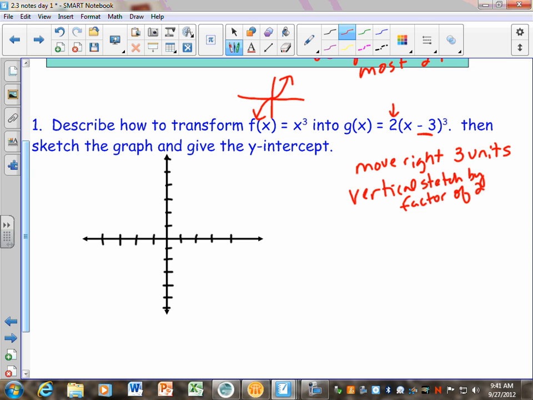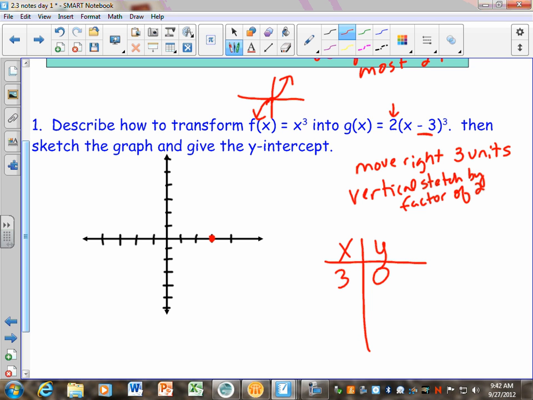So just like a parabola, I start at the vertex. When I'm graphing x cubed, I like to start right here at that 0, 0, like the turning point where it changes, like one side going up, one side going down. Normally I start at 0, 0, but I'm moving to the right. Do you agree I can just move over 3 units and that should be where that starts? If you're not sure about that, you could check it very easily. If you made an XY chart and you plug 3 in there, do you agree you're going to get 0? Yeah.